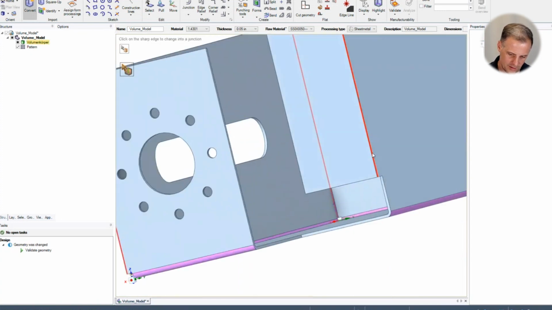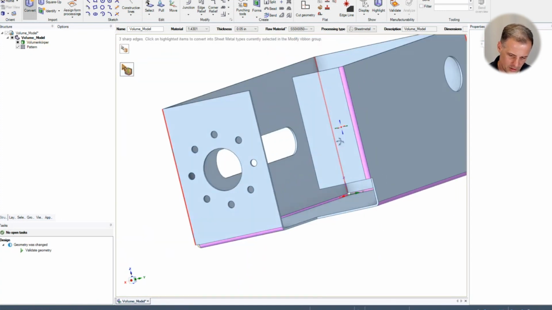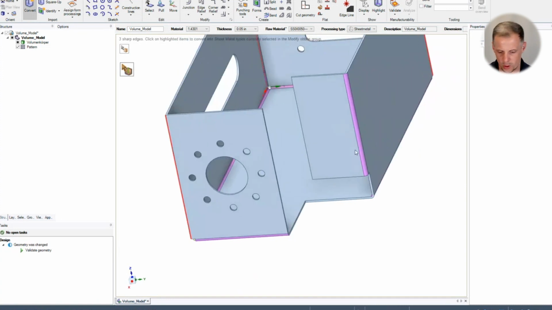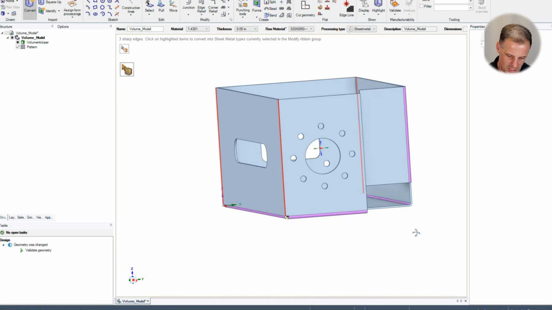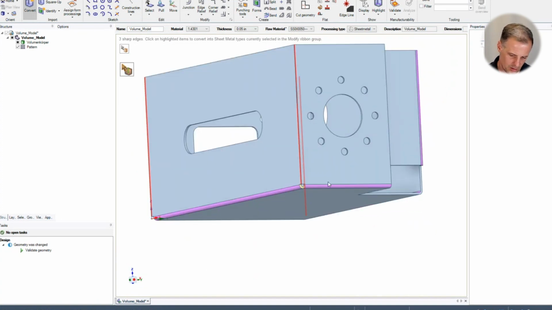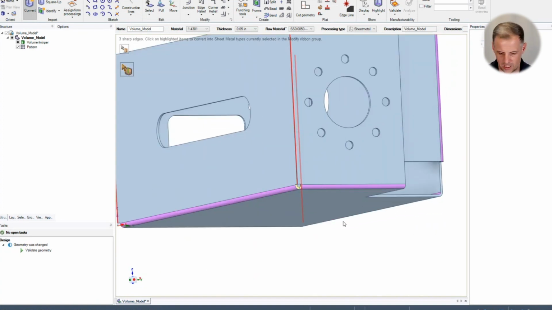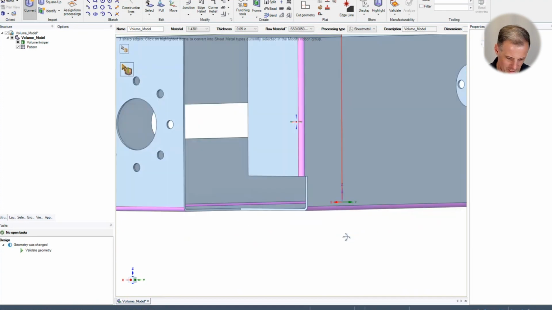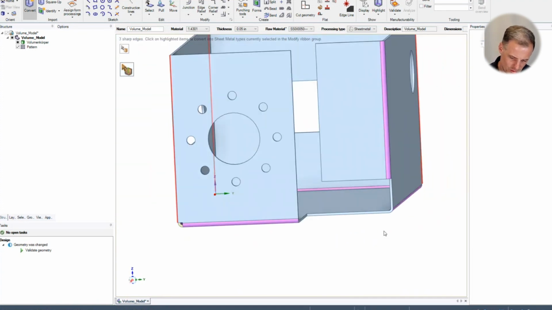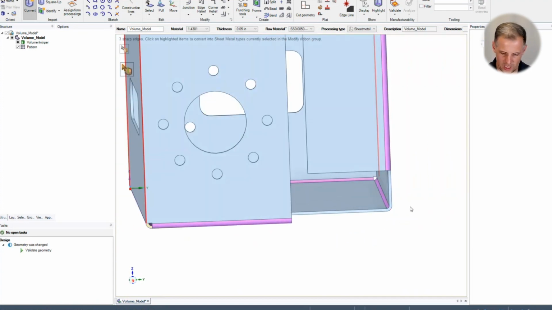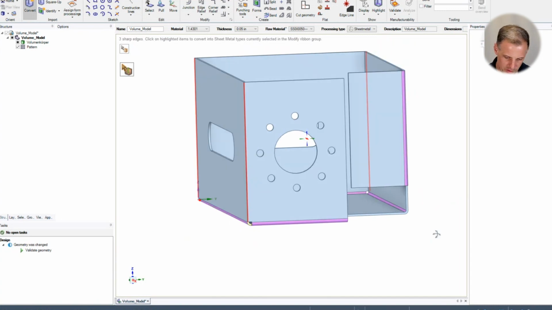Where I clicked on the red line, it automatically converts the line into a bend. And as you may see, the magenta colored corners all have a radius, which means this is the bend I converted.